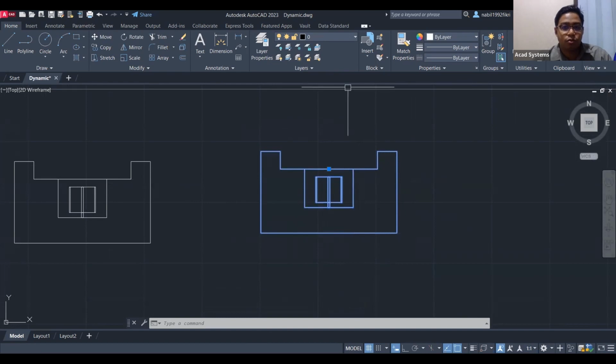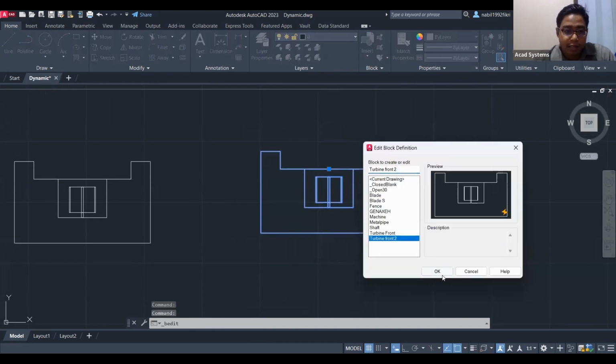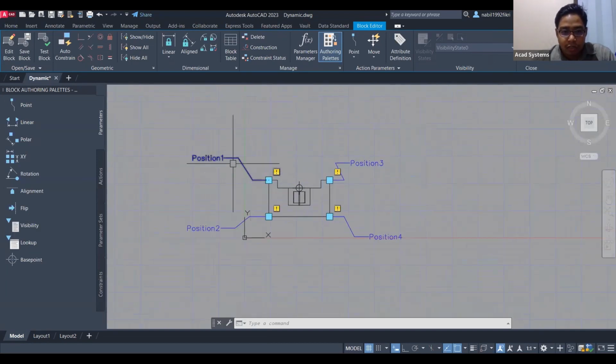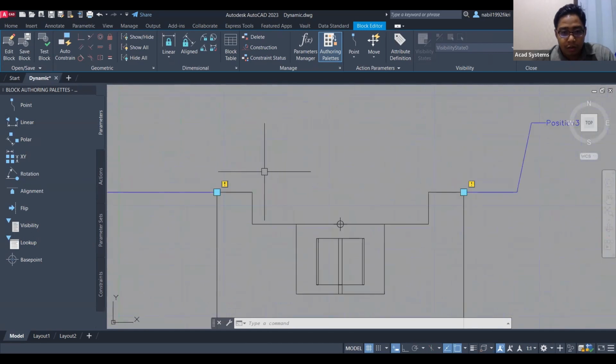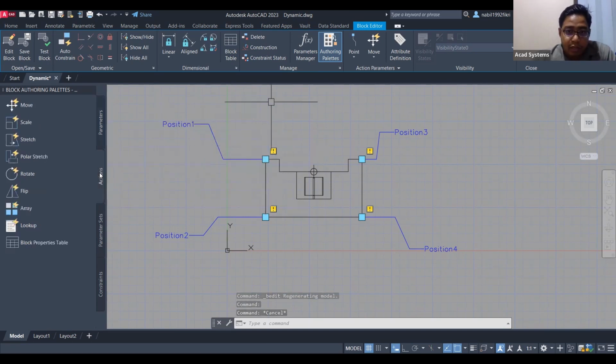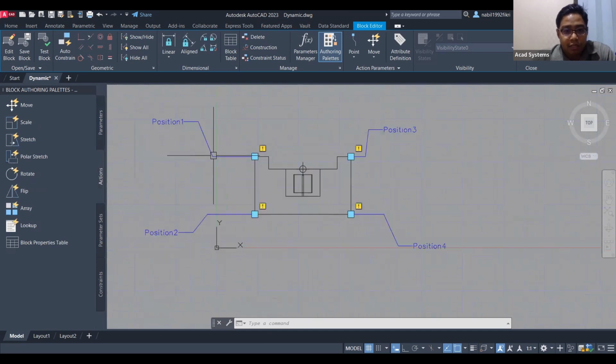So if you want to have additional points, we can add some attributes, which are the actions, into our parameters. Now, you can see that the parameter that we have included over here has position 1, and we also have this yellow exclamation mark, which indicates that no action has been added. In order for the parameter to work, it needs to have some actions. If no action has been inserted, it will give you this exclamation mark. So let's take a look at action, and let's add some move actions.